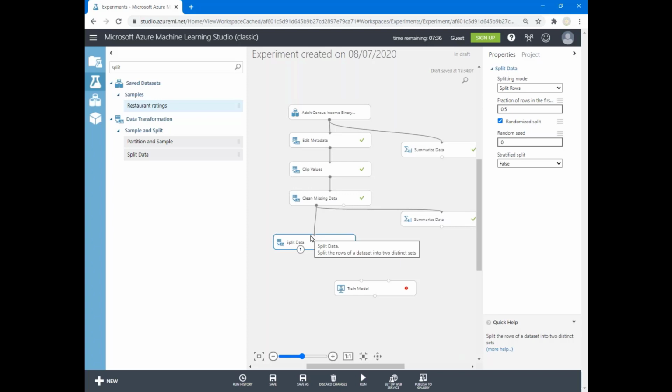Often we use 70% of the data for a training data set, and then we test it with the remaining 30%. So let's sort out our data so that we can have two data sets, one for training the model and the other for testing the model.